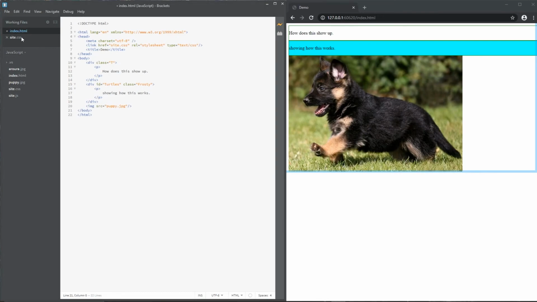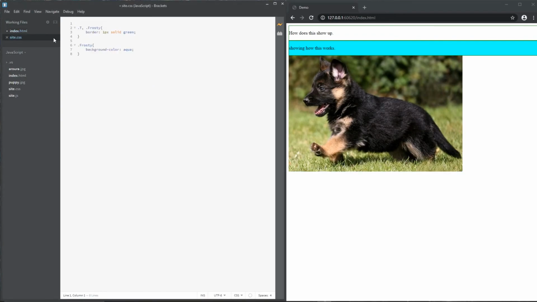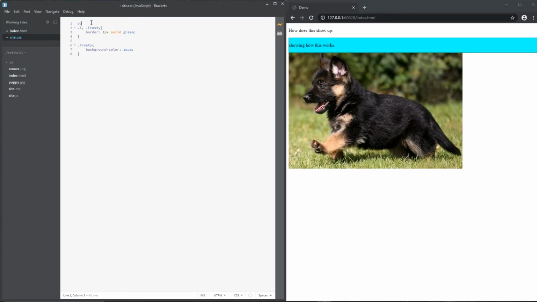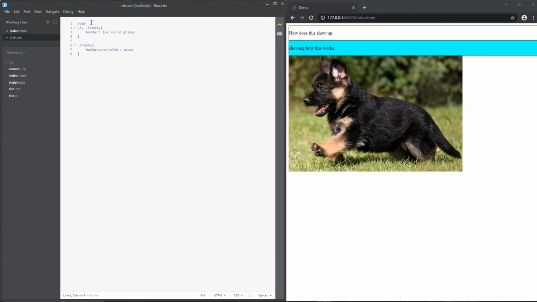The other thing we can do is say the background of the body is a specific image. The body is referring to the entire page, so we'll type in body. This is on the CSS page, keep in mind, because it's important to remember to do these types of things in the right location.